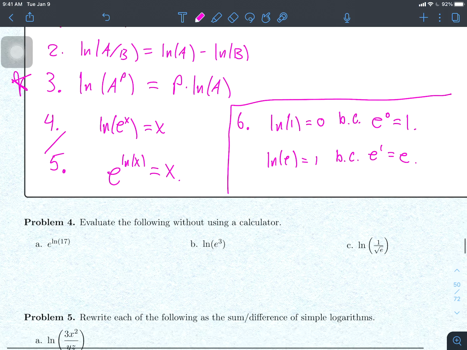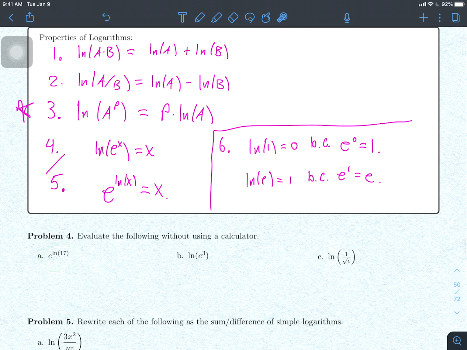These examples are probably the easiest ones you'll ever do. We're just going to apply our rules here to do problem number 4. We're supposed to evaluate e to the ln of 17. Well, which rule is going to be pertinent for evaluating e to the ln of 17? I would use 3 if I saw something to a power. Well, I have e to a power. I guess I could take ln of both sides, but that might be a little excessive. I think there's one that applies more directly. Yeah, 5 applies directly, right? It says e to the ln x is x. Well, I've got e to the ln 17, so what do I get? 17. Okay, e to the ln, these processes undo one another.